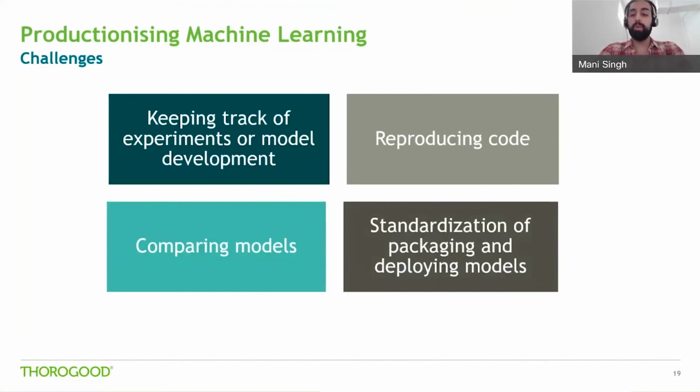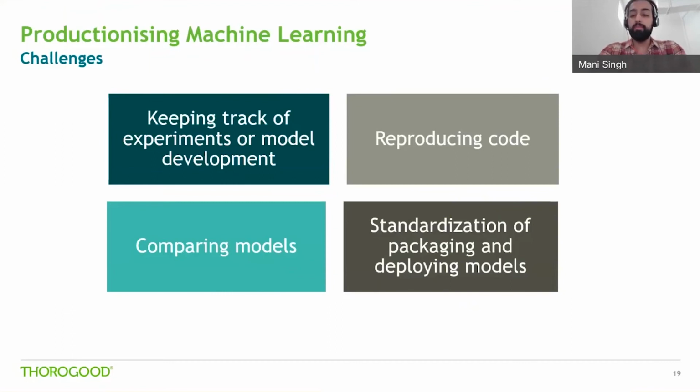You want to be able to reproduce an ML experiment because it allows you to get the same results consistently across different environments. For example, let's say you're going from a dev environment to a production environment. You want to ensure that your model is reproducible so that it is able to integrate seamlessly into the production environment. One common challenge is that a lot of times a model will work in development, but it will not be stable in production. MLOps practices can alleviate that. Then we have comparing models. When you run a large number of experiments, your ultimate goal is going to be to find the model configuration that gives you the best results. So you need an easy way to compare the different models.